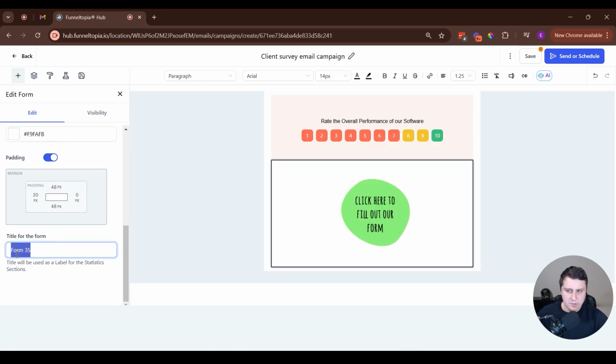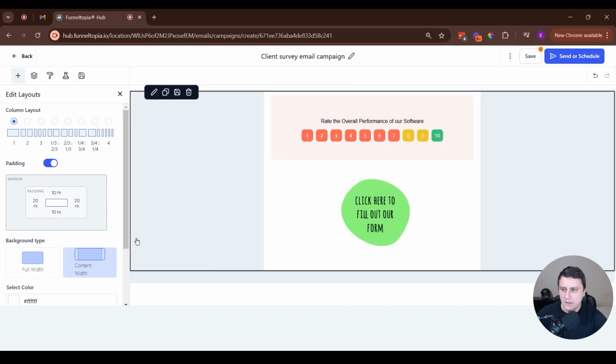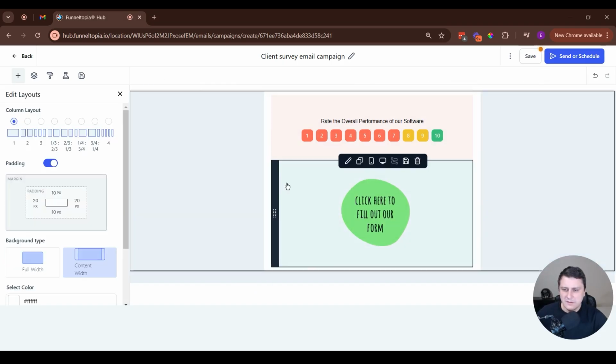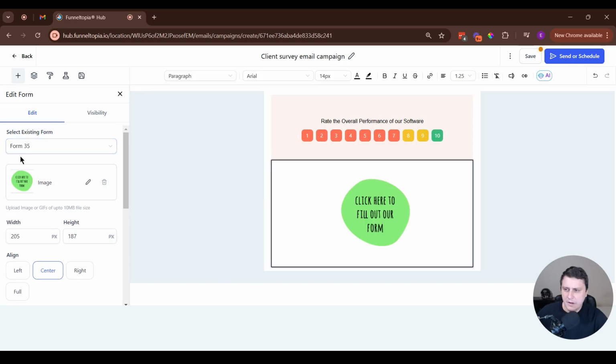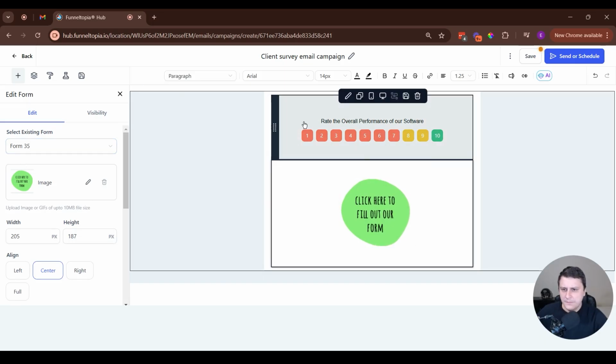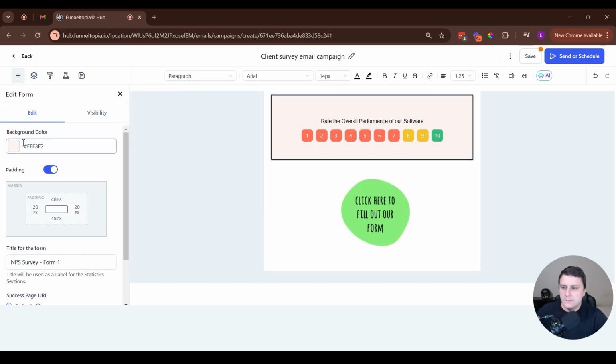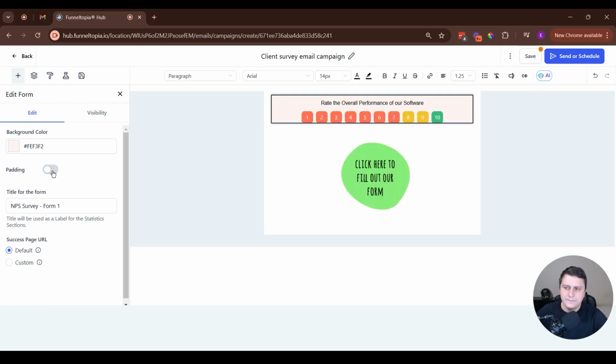Take a look at this one, title for the form. I would maybe rename it something different, because in the statistics later down the line, if you have several, you want to have a specific name for it just so you can recognize it. So this could be raffle, and then you can add a date when it got sent out, for example. So this is the name of it. And spacing, all that stuff, you can just play around with this, but this looks fine to me. As for this one, here again, colors, padding, the usual stuff.